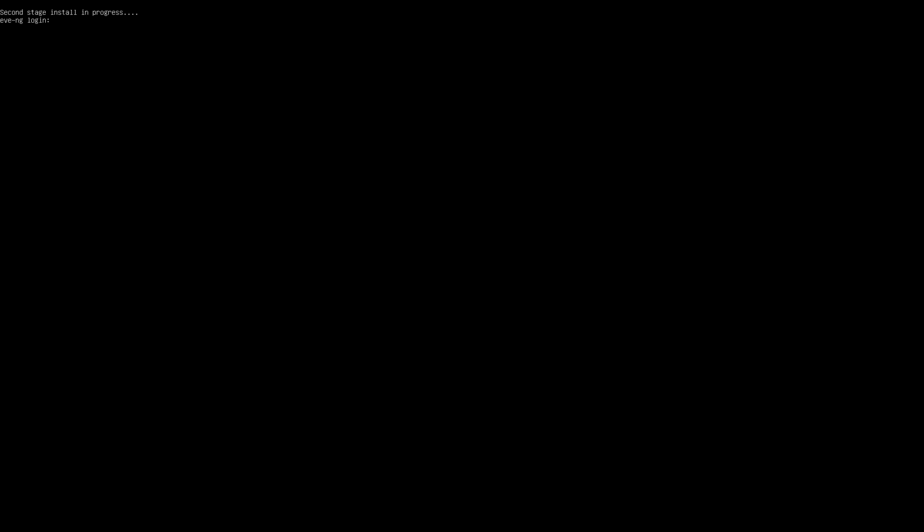Now, in the documentation, they mention do not log in at this stage. Step 5, please wait. EVE-NG installation phase 2 will start automatically. Do not log in at this stage. Step 6, after EVE VM will auto reboot and the EVE login screen will appear. Login in CLI with root/eve and follow instructions.